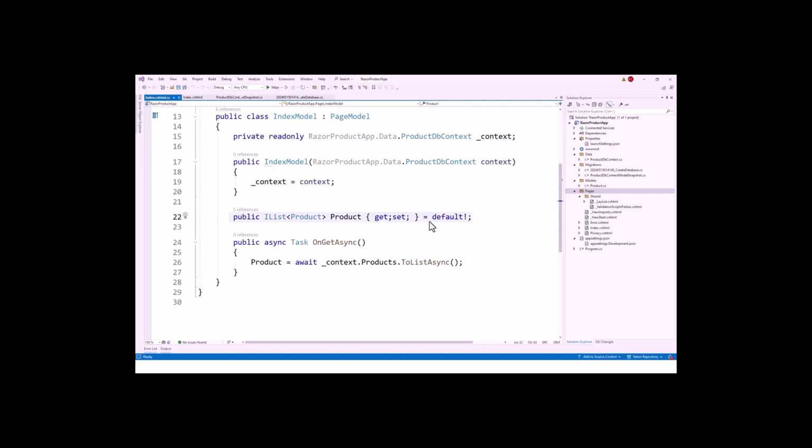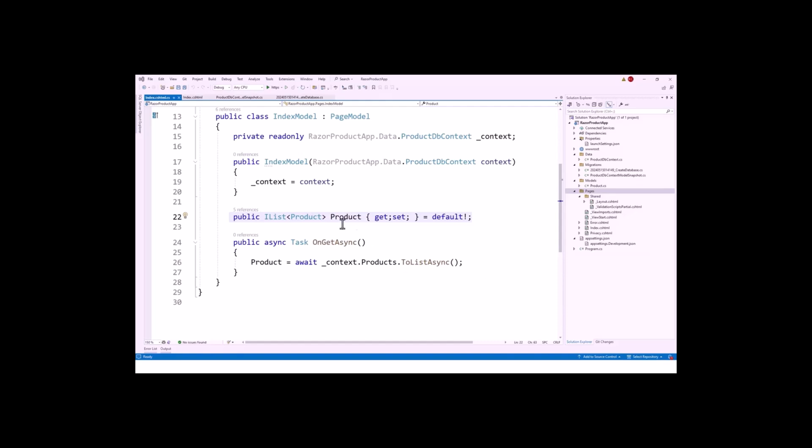So a bit about this default and exclamation mark. This default expression is used to indicate that the property Product, of type IList of Product, is initialized with the default value for its type, and it cannot be null. This exclamation operator is a null-forgiving operator, which tells the compiler to suppress nullability warnings for that expression.